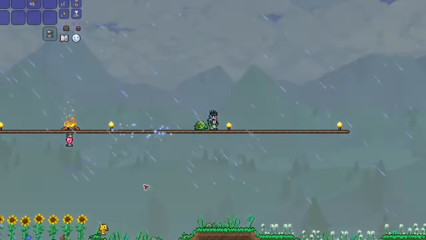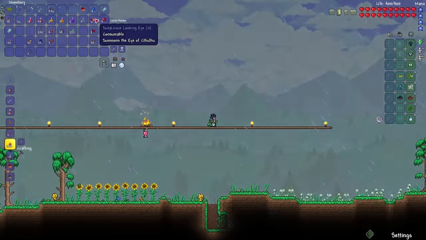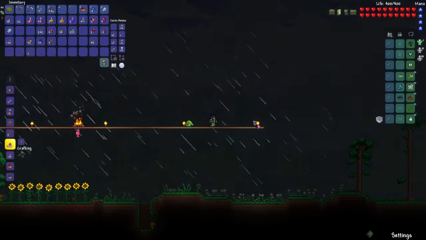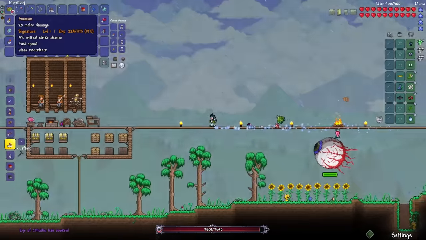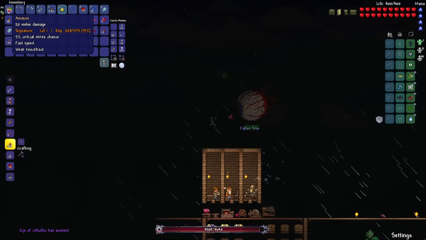nighttime, so I don't want to waste this opportunity to fight the Eye of Cthulhu. Because I just think that once I get the Shield of Cthulhu, it would be a much easier fight against the bee. So without further ado, let's begin. Oh, let's also keep track. So it's at level 1 with 20 melee damage and 5% critical strike chance.